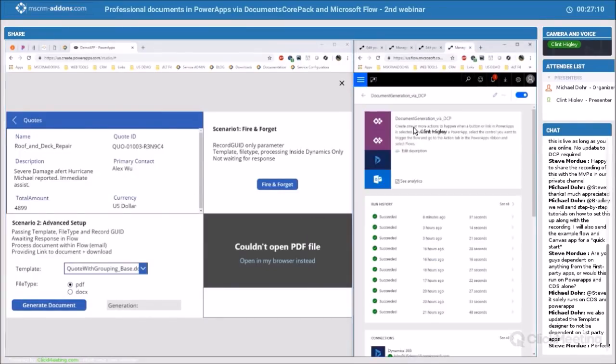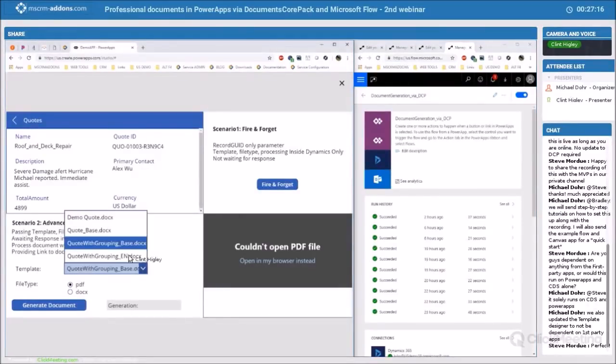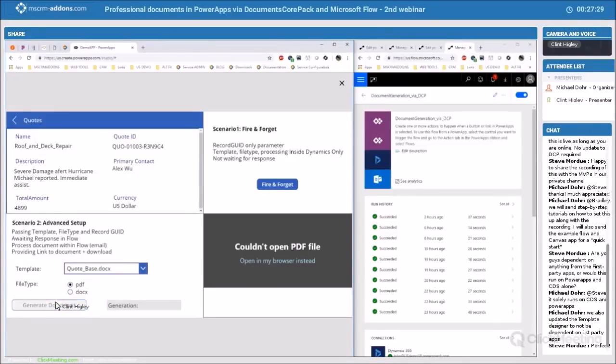So let me just go here real quick, and we're going to be able to watch it step through, which is pretty cool. So here I can actually pick my template. Let me take, I don't know, this particular one. You see I have four to choose from, so it's filtering out all those templates. My file type, docx or PDF, and then fire away. So I'll just go ahead and refresh right over here.